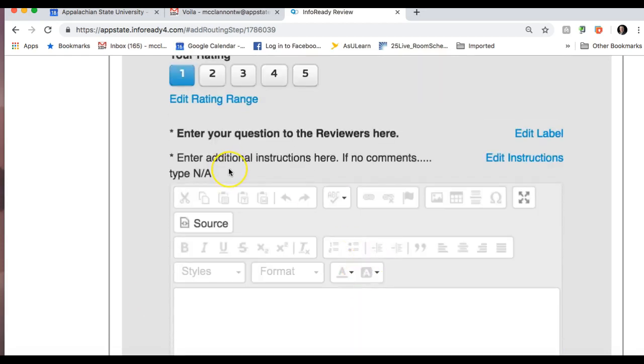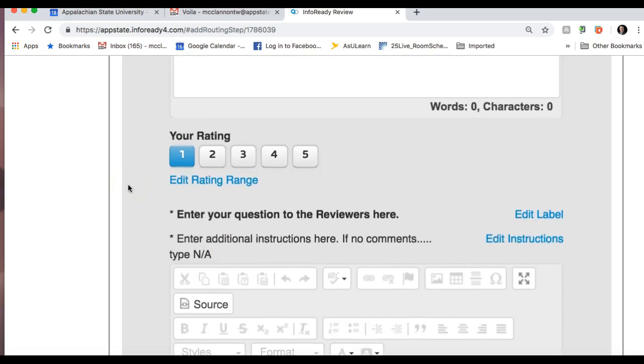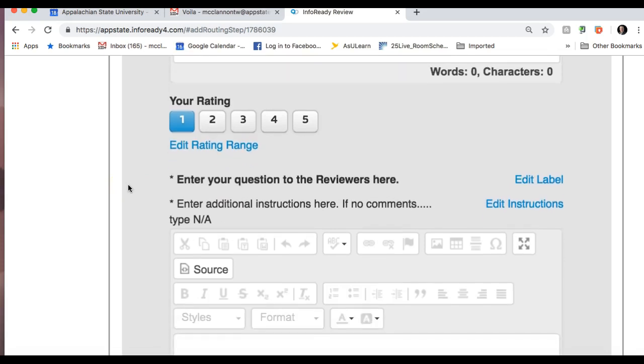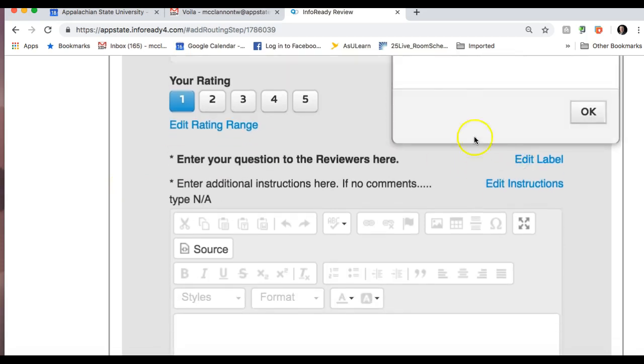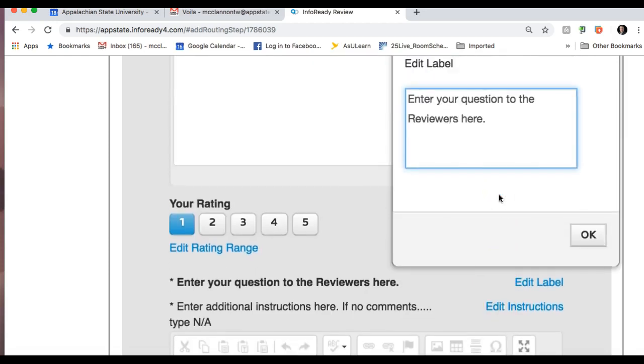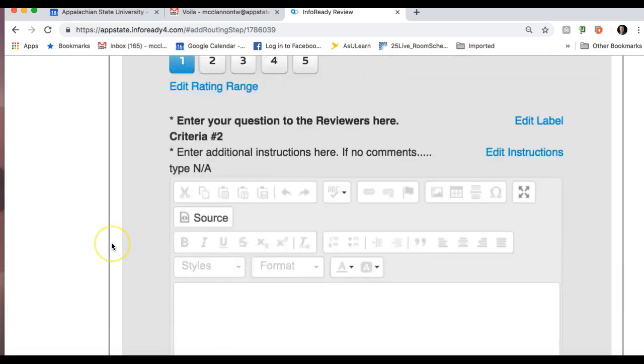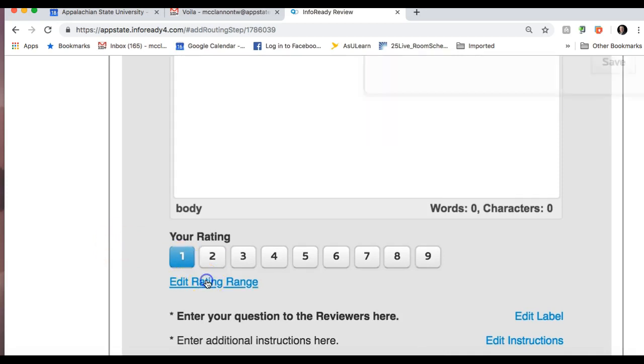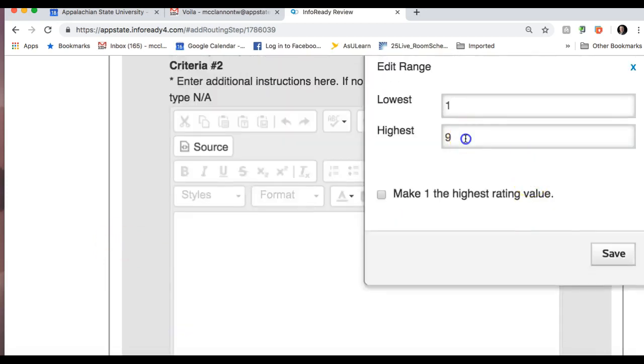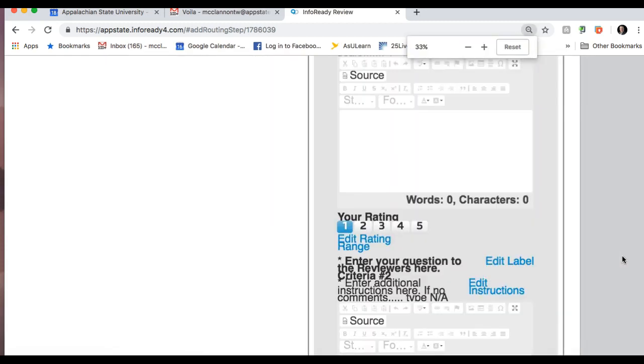Oh, so I added that in the wrong place, didn't I? You did, but you just need to add that for each one of them. Okay. And then you'll have to edit the rating range for each one. Some people, if your scale is weighted, build the weight into the rating range. Does that make sense? Instead of everything being weighted the same. For all of our competitions, they're all weighted the same, so we just use a 1 to 5 scale for each one. But you can make the rating range 1 to 100 if you wanted.